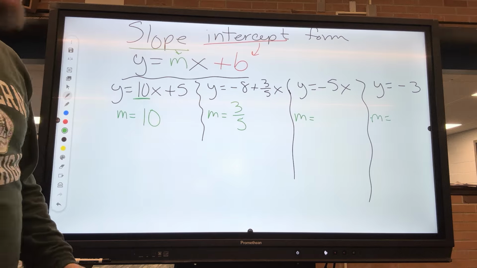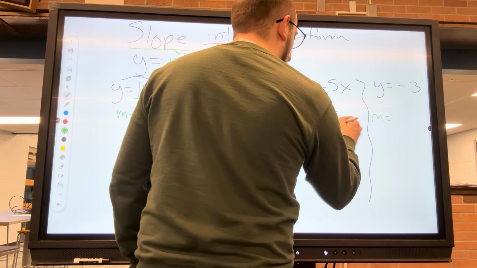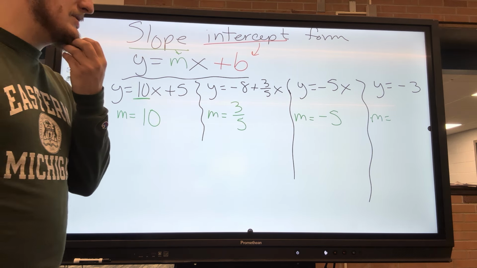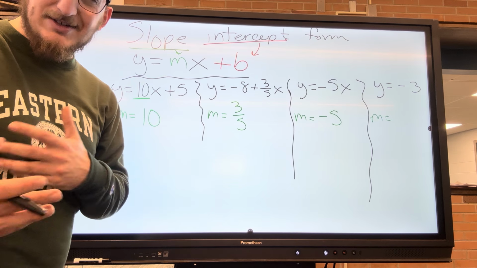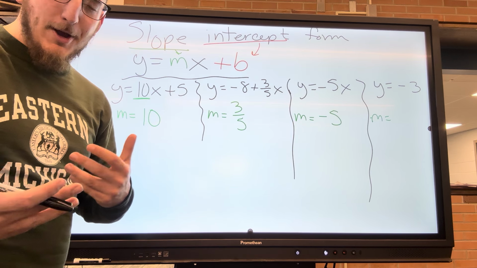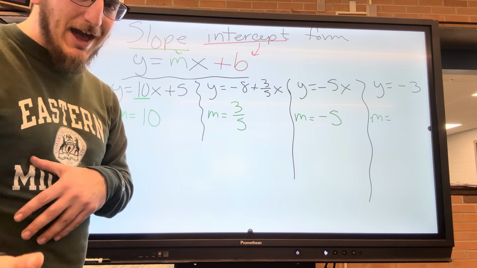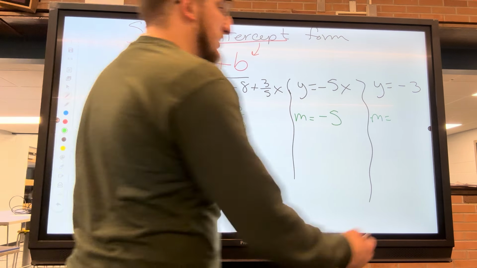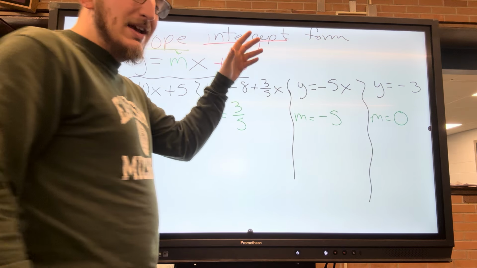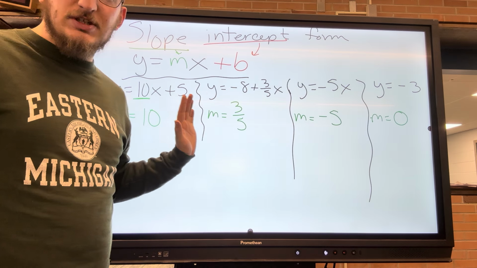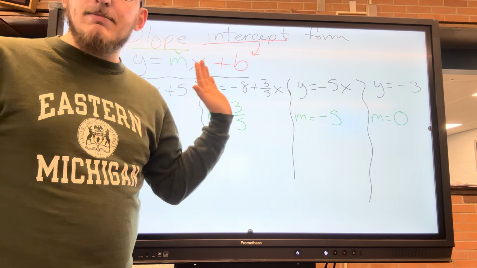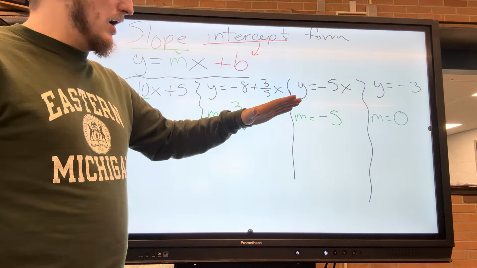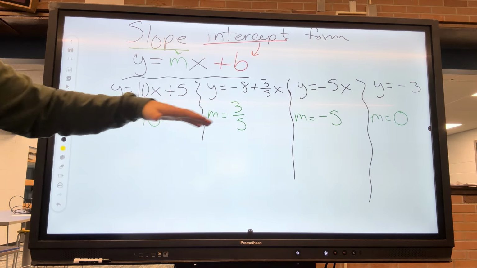And we move on over here to the third one. What's directly modifying your x? Well, we've got that -5 there. Nice and simple. That is our slope. And that last one's weird because we don't have an x. So will we have a slope? Yeah, but if there's no x, what number's in front of x? 0 is. So our slope technically on this one is 0, where there is no relationship between x and y. Y moves, but x doesn't. Don't we know that that goes side to side?